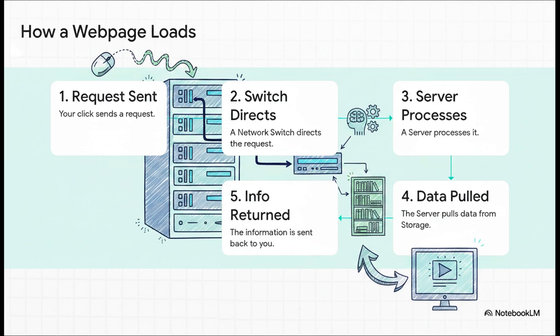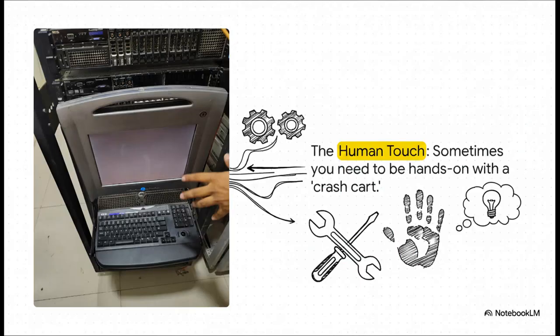It's amazing. Now you know, most of this stuff can be managed remotely, from thousands of miles away. But what happens when a server completely crashes and just drops off the network? Well, that's when you still need the human touch. This thing is called a crash cart, and it's basically just a keyboard and a monitor on wheels that lets an engineer physically plug directly into a dead machine to figure out what's wrong. It's a great reminder that at the heart of all this incredible automation, there are still people on the ground making sure it all runs.